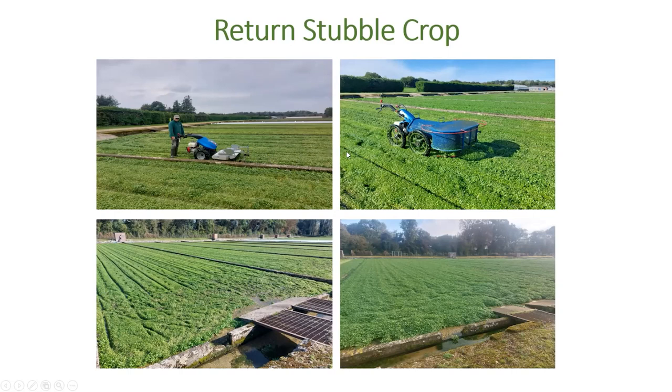And then probably a week later we'd go back in, because it starts to regenerate itself. And while this machine is quite good, there are areas of the crop which don't get cut by it, because it gets run down by the front wheels of the machine and they pop up. And so you'd go in with a second chipper, which has these blades here, a bit like a fly mower really.